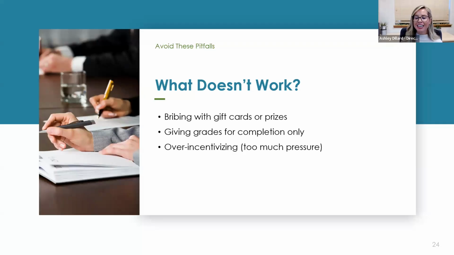And so if a student is getting all of the answers right, of course, theoretically, it sounds great to say, oh my gosh, we are doing amazing. Our students know everything. They're doing so good. They have all the answers. We don't need to make any changes in our program. Yep, we're great. That doesn't give you the information that you need to then dig into your program to make those small changes that end up having big positive impact on your students' results. So over incentivizing, putting too much pressure on that doesn't create a good experience for the students to complete that assessment either. So avoid those.